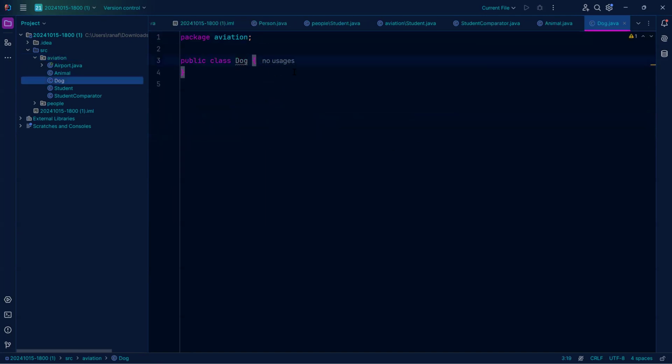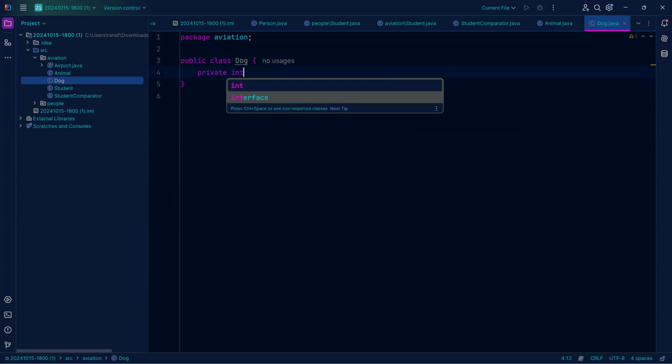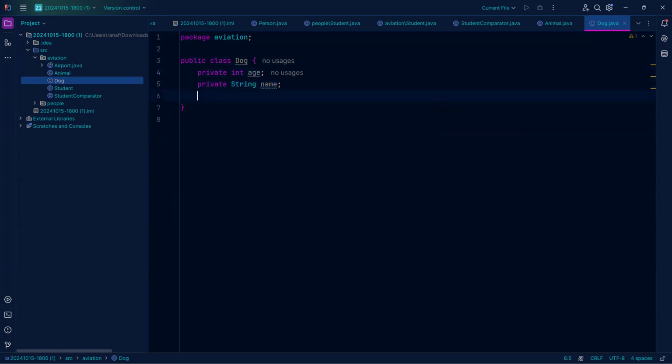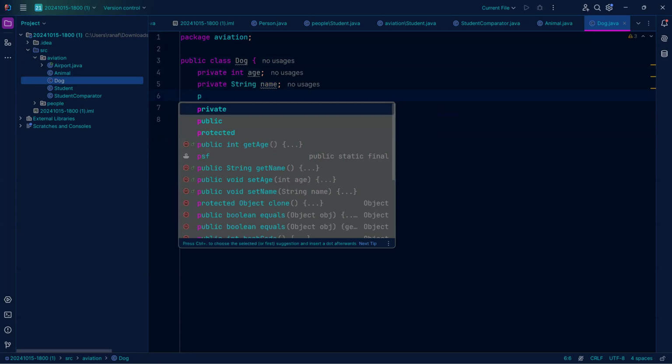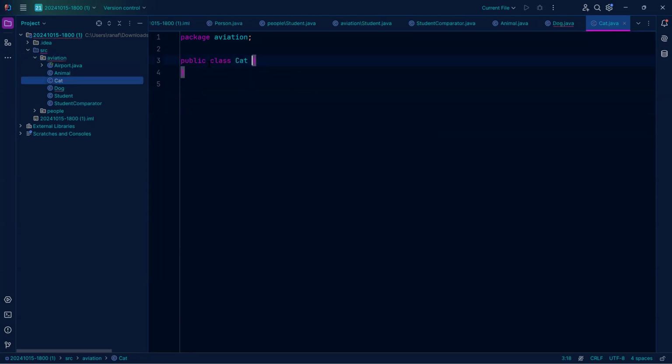If we didn't have the animal parent class, we would first have to write private int age, private string name, something that all animals have. But even then, for each animal, we have to repeat it. Let me make a cat as well. For cat, you would have to repeat it again, private int age, private string name, all that.